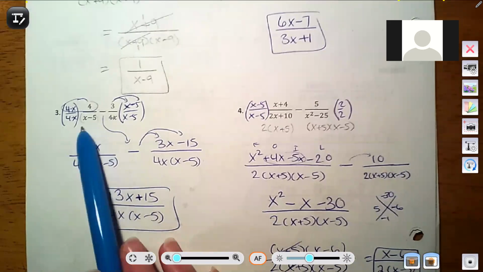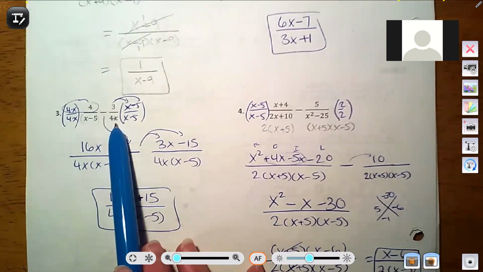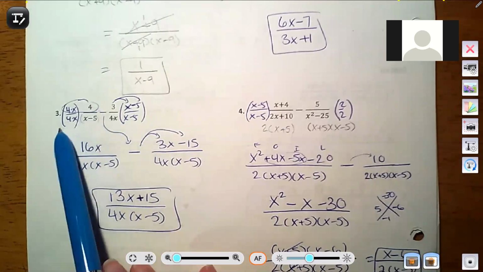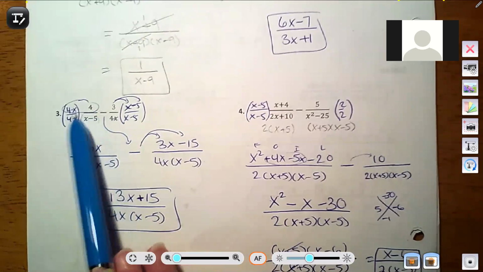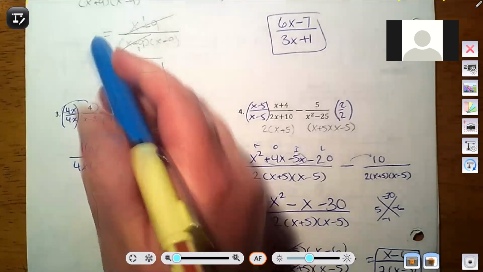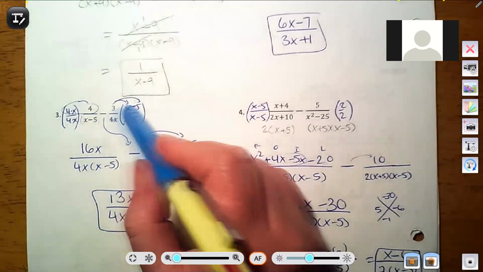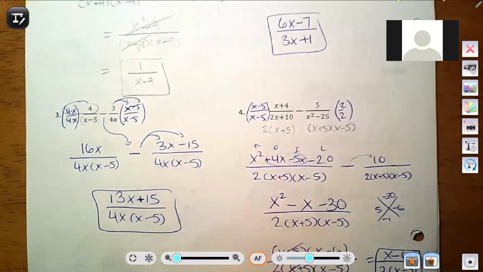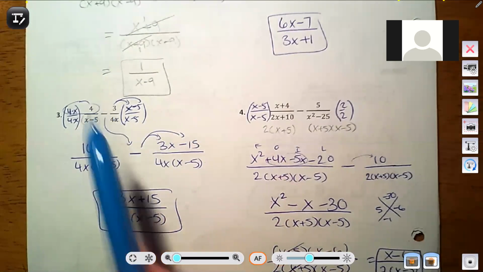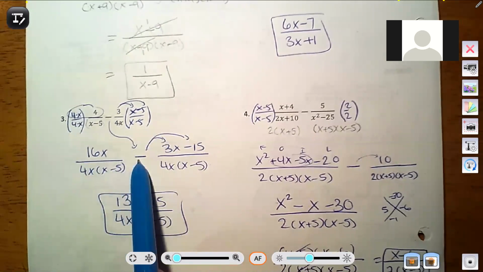Another one with slightly different factors. The factors here, 4 and x, are not quantities, and what was missing is this quantity x minus 5. Distributing, or in this case just multiplying 4x times 4, and this one distributing. You can distribute a negative 3, or you can leave it as a negative and then just distribute the 3, and then you'll have to subtract both terms. So you just have to be careful if you're changing to adding a negative, or if you're leaving it as subtracting a quantity. When you subtract a quantity, make sure you really do subtract the quantity.